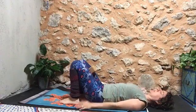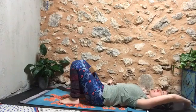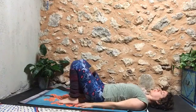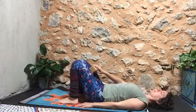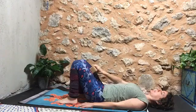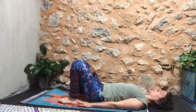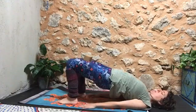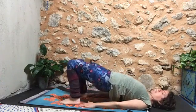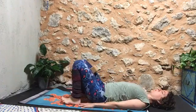And again, in this posture, your seat bones are pressing forward and the top of the head is pressing back. Keep your eyes closed. Activate your pelvic floor and really press the block with your legs. So imagine I am close to you and I will try to grab the block, but I shouldn't be able to do it. So inhale, pelvis up, open your chest. Exhale, coming down. Inhale, pelvis up. Exhale, coming down. Move at your own rhythm.